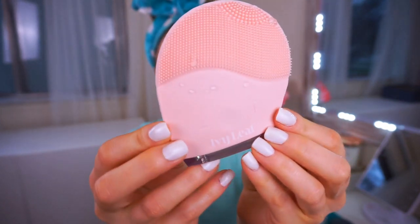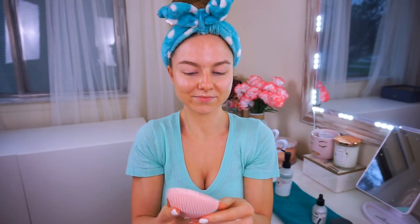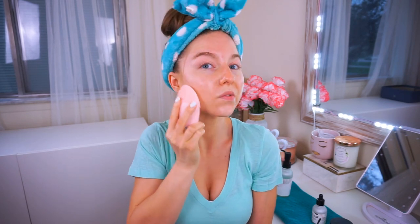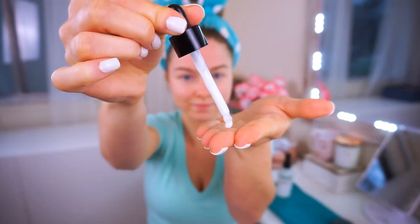I love the facial scrubber so much. My dermatologist has told me that using a facial scrubber is much better than using your fingers — it's more hygienic, it doesn't harbor bacteria, and it creates a deeper clean within your pores. With 6,000 sonic pulsations per minute, it does a great job removing dirt and grime deep in your pores, which reduces acne breakouts and blackheads, and helps exfoliate dead skin cells, leaving skin rejuvenated and clean. Massaging for about one minute stimulates blood circulation, giving you plumper, firmer skin and helping with cell renewal and reducing fine lines.